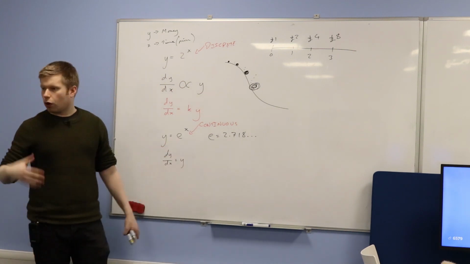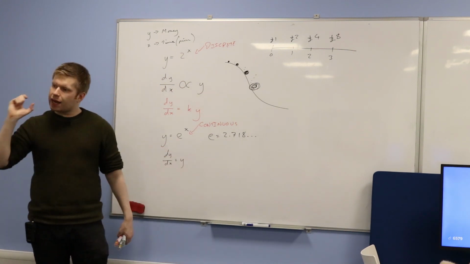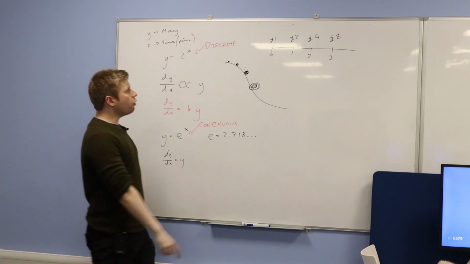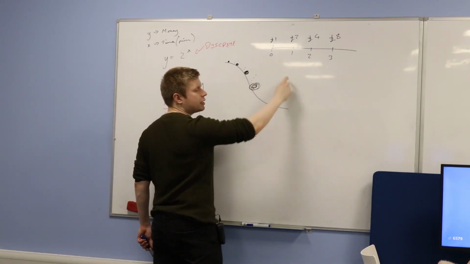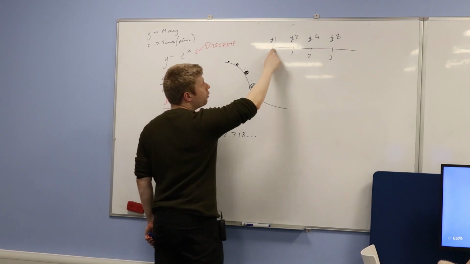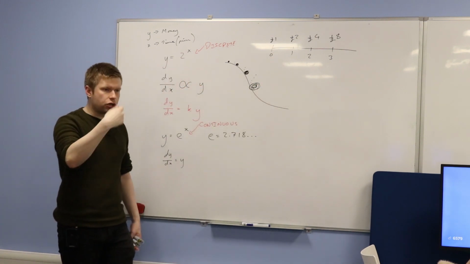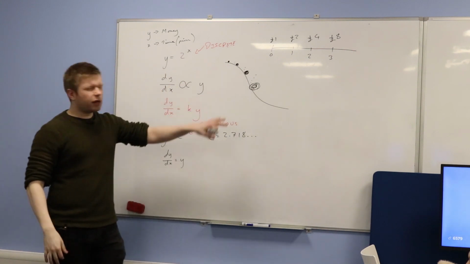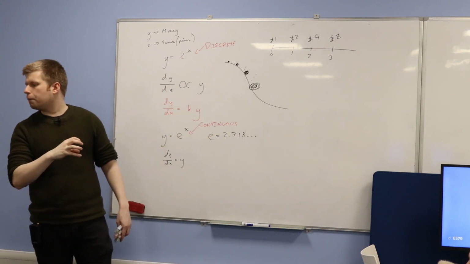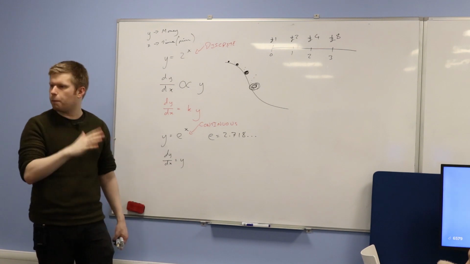With continuous growth, what I mean is I never stop looking at it. In other words, instead of waiting for it to get between 0 and 1, I look at it at really, really close intervals, so I never stop looking at it. I'm literally measuring it all the time. This will become clear. I would like to go through that, but I need to get through other stuff first. So I'll come back to this if there's time.